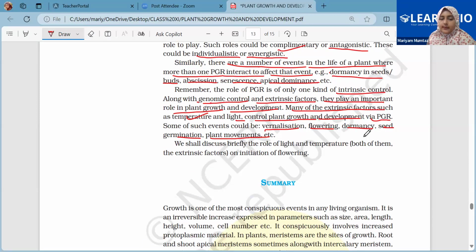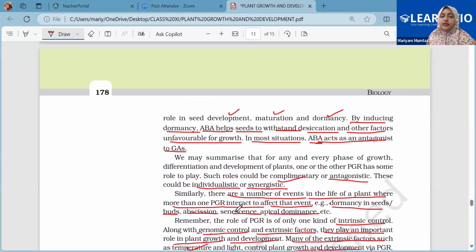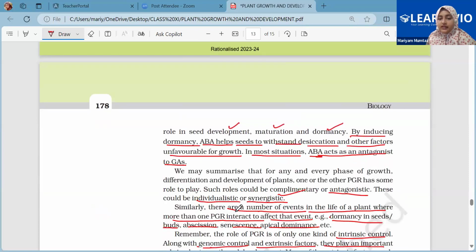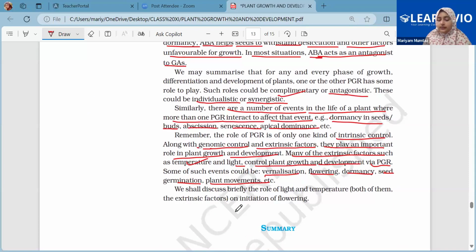Yes, ma'am. Okay. So with this, we have completed the chapter that is plant growth and development. Now you tell me if you have any doubts anywhere. Did you understand the topic? Yes, ma'am. All right. Okay, so now you take 5 minutes, go through the chapter once, see the topics once, and tell me if you have any doubts. And if you don't, then we'll start a new chapter. Okay, ma'am.